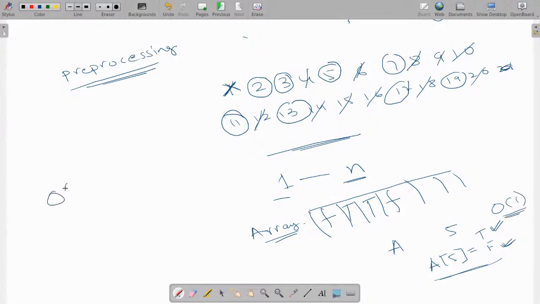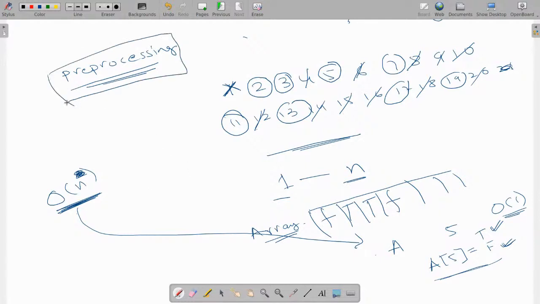What was O of n to check if a number is prime or not comes out to be O of 1. As simple as that. So we have reduced the complexity from O of n to O of 1 just by using pre-processing, by storing whether the numbers in a given range are prime or not as falses and trues.